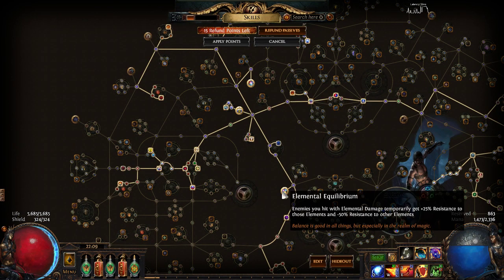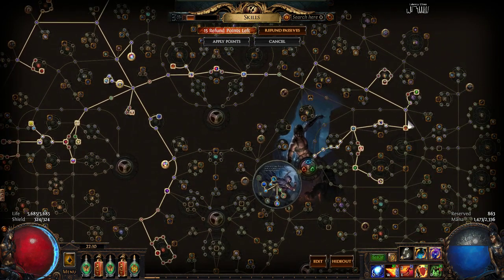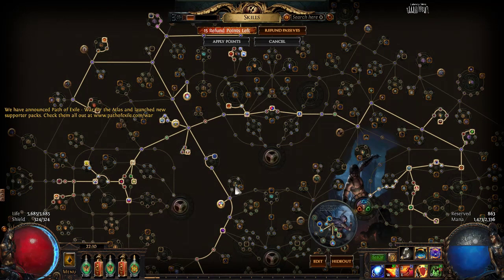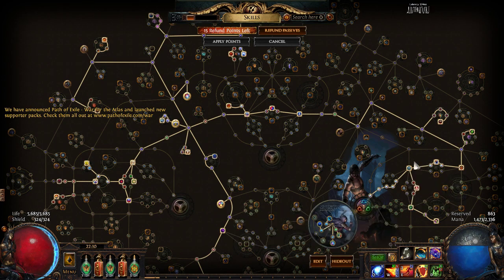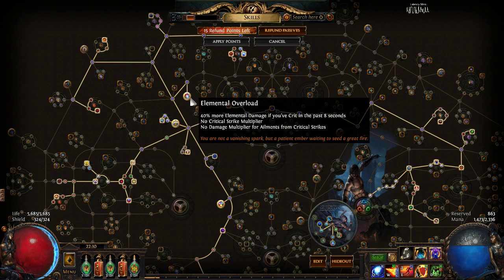I recommend rushing Elemental Equilibrium as quickly as possible, followed by Elemental Overload, and then you can wait on Mind Over Matter. Pretty much what I did, I filled out all these Shadow nodes here, then got the regen. I ignored this life cluster and just cut straight across Witch, and all down to Elemental Equilibrium immediately. That was what I did. So out here, down there, across here, I got the regen, and then I just bailed hard. Got Elemental Equilibrium, got Elemental Overload.